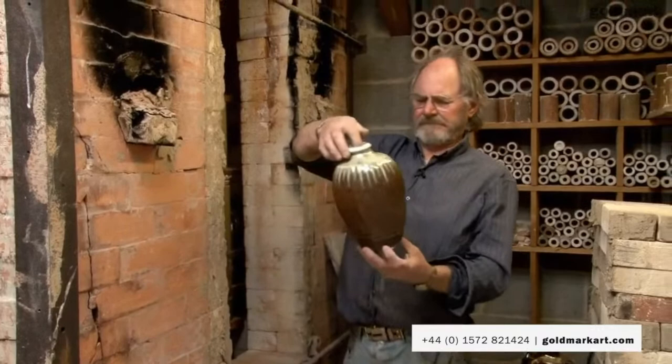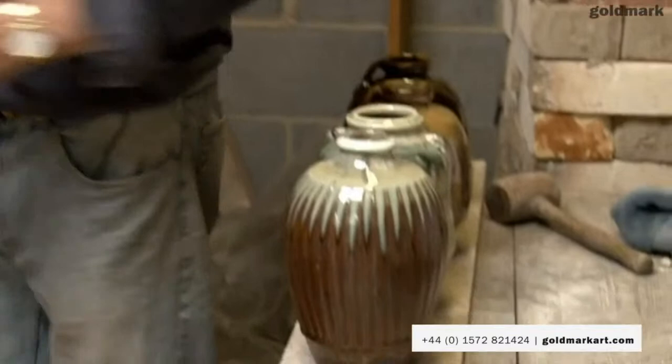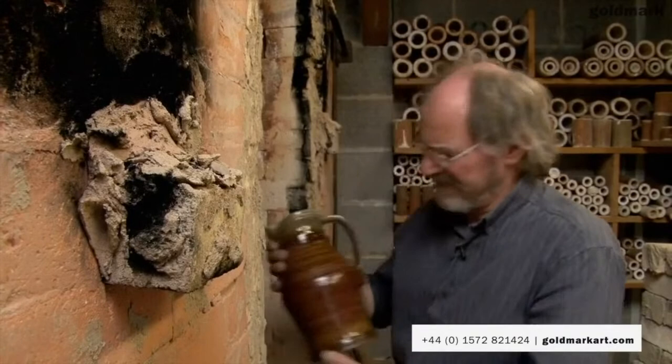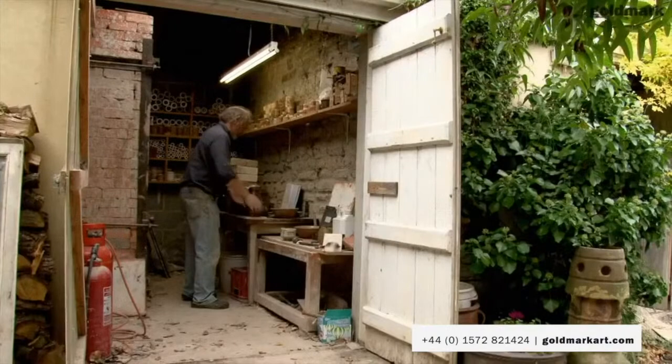You don't necessarily know you're responding to that initially, but they have an inherent integrity and a strength which somehow you have a window open in your soul to that, and you want to do that. And the way you do it initially is making things for people to use, because you want to share the feeling that you get from that with everybody else.